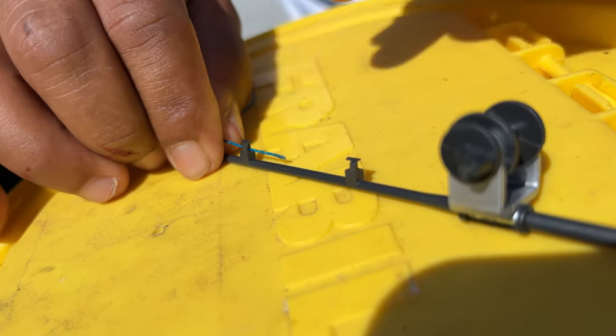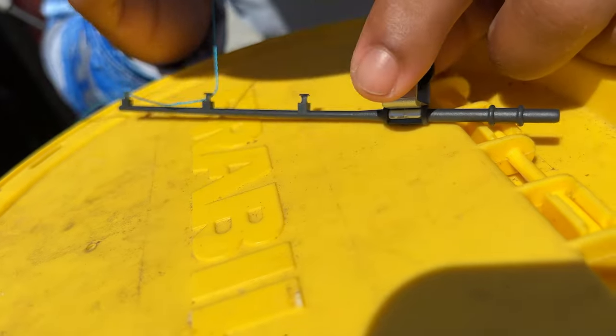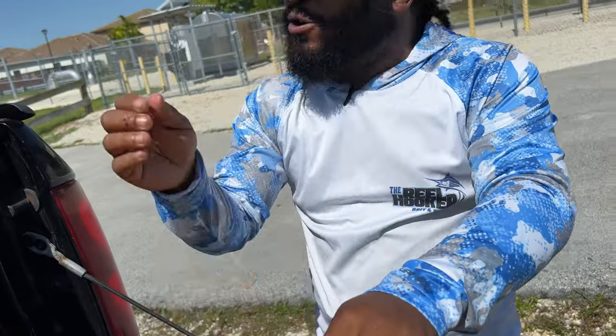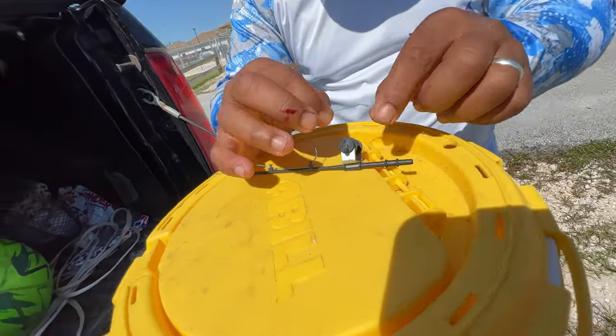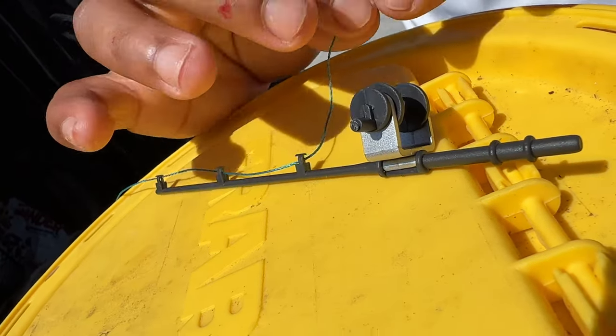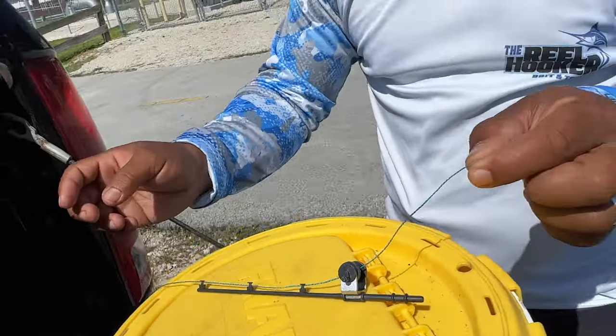Straight through the eye guides. And guys, you don't wanna skip these eye guides. I don't know if you've ever done that when you're really fishing and you're rushing, and then you're like, why am I not casting that far? Or it gets snagged and wrapped. But yeah, this is it, man. Turning a toy fishing rod into a micro world's smallest fishing rod.